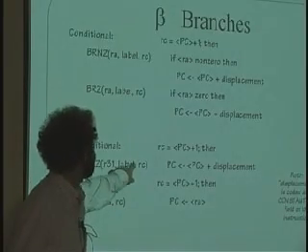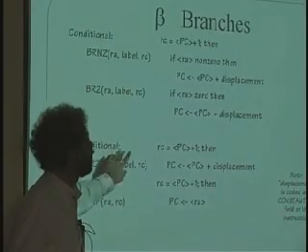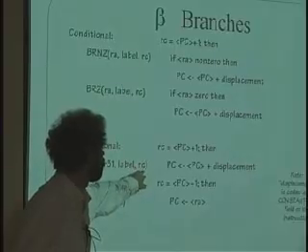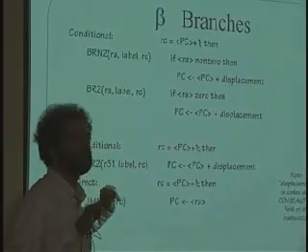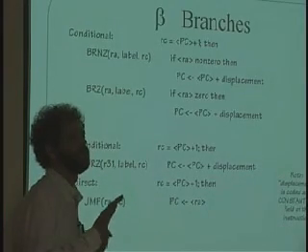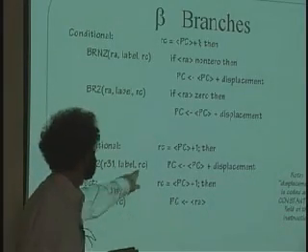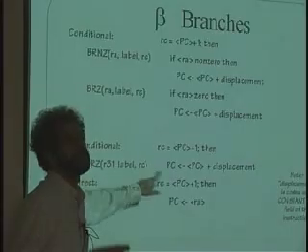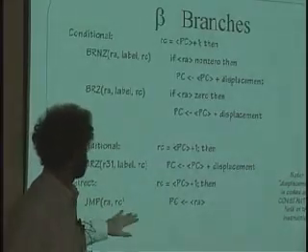Here, we're branching a constant distance from where we are now. And again, we'll talk about the use of register C later. I'll give you a hint. It is exactly the same as the continue register in Scheme. In other words, this will be where we store where we came from. But we'll talk about that later in the next lecture.